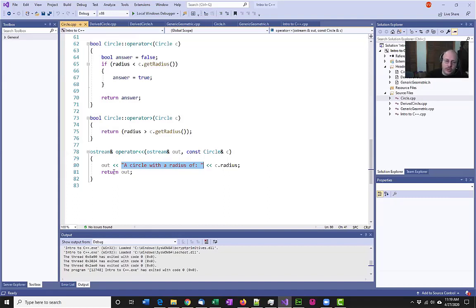Okay, so notice that inside of our body, we have out. This is not cout. Usually we're used to writing cout. You might go, okay, well, are you making a mistake? No. This out is a generic output stream. The reason why we're using out instead of cout is we're going to return this object. We're not printing ourselves, we're returning it to another output stream to print to the appropriate place. The appropriate place might be cout, and we'll see that in just a second.